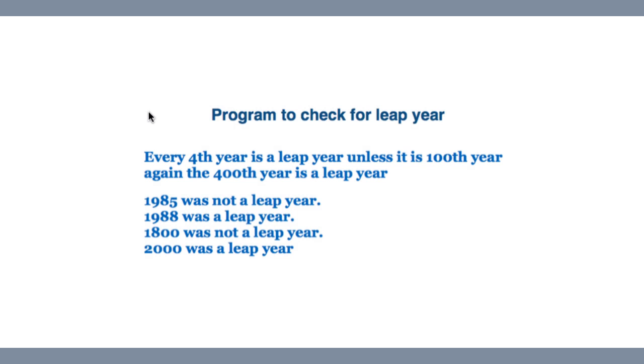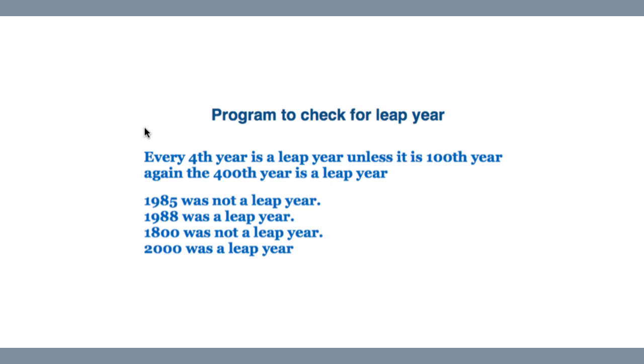This is the final programming example of this section where we have learned if-else. Now we are going to write a program that's going to check whether a given year is leap year or not. We know that leap year comes in every fourth year, where we have 29 days in the month of February. Every fourth year is leap year, but the century, that means the 100th year, is not leap year unless and until it's 400th year.